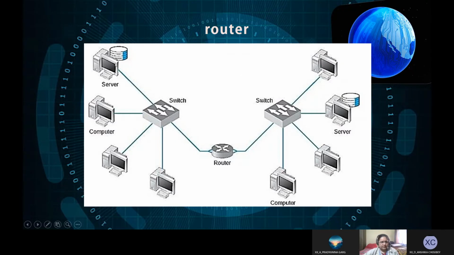So for that we need very simple symbols which are easy to understand and comprehend. So this is a switch, and as you can see it is connecting four systems, four nodes, where three are clients. It is quite visible, and one has a hard disk, extra storage space, which you can understand with the help of the cylinder icon. So you can just understand that this is a server, and this is a LAN held together by a switch, and this is another LAN which is held together by a switch, and these two switches are connected to a router. So you can see that the router is connecting two nearby LANs. Okay, so the router is an interface between two separate networks.